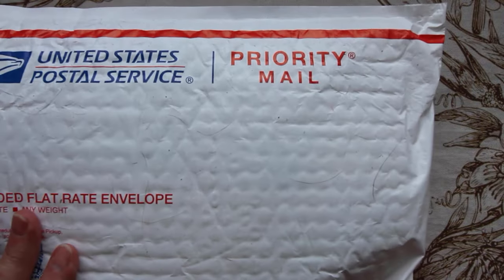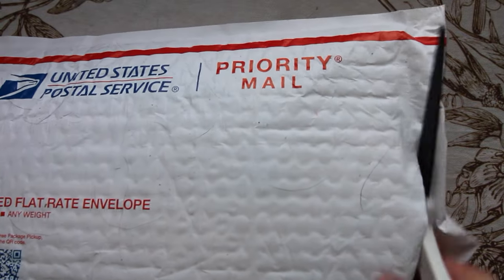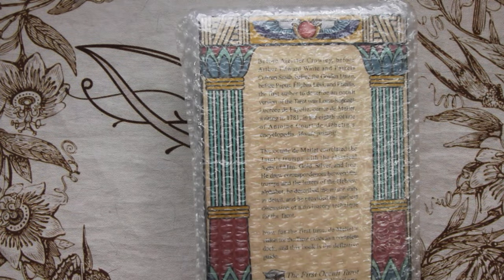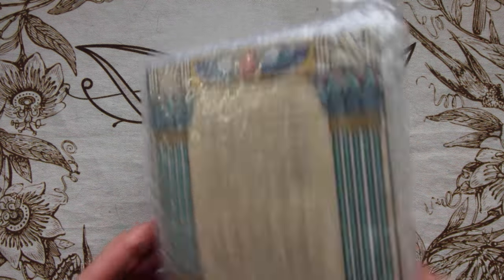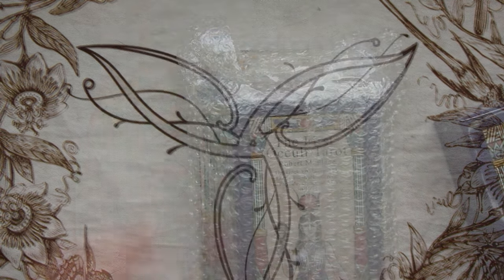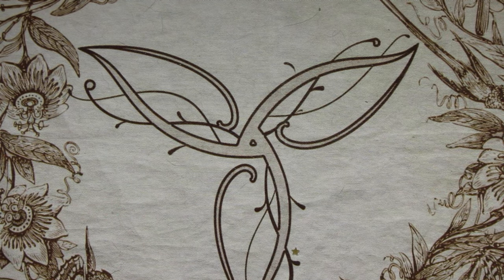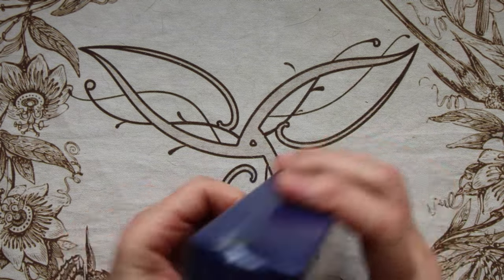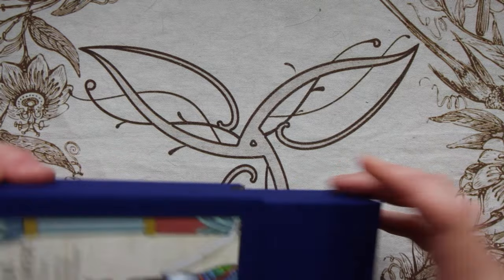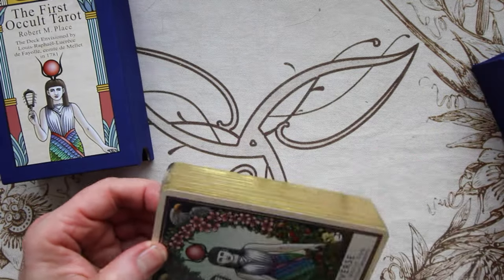Okay. So today is Saturday, November 18th. And this arrived. It is the new deck by Robert M. Place, the first occult tarot. I'm very excited for this. I love his decks. Okay, let's have a look. It's in the same kind of cloth box, kind of drawer-like. Very pretty blue. That's a really pretty blue.